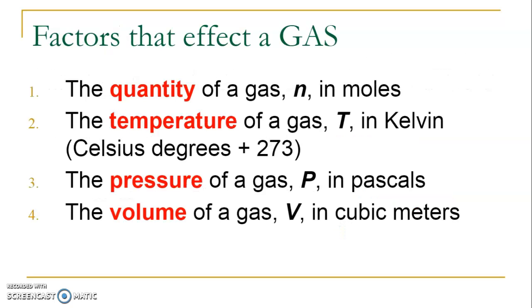Alright, we're talking about a gas, and we can talk in a minute about the gases that we talk about in this course. The factors that will affect a gas are the quantity of a gas, usually measured in moles, the temperature of a gas, pressure, and volume. We've already talked a bit about how to calculate pressure, how does volume fit in there. So these are the things that will affect our gas. In this course, gases tend to be ideal. They're perfect. Physics land gases.